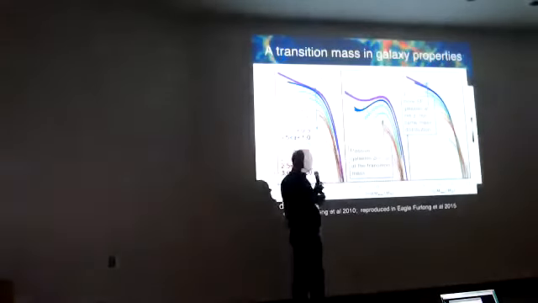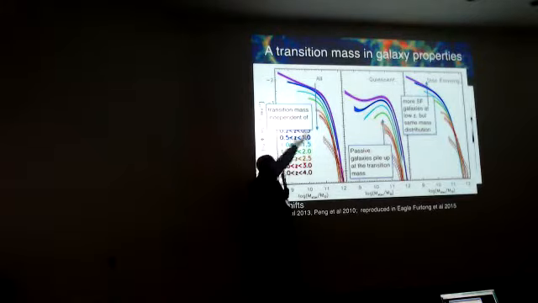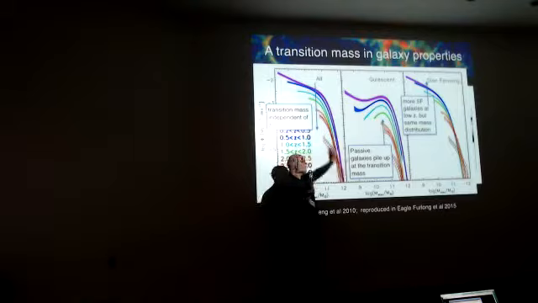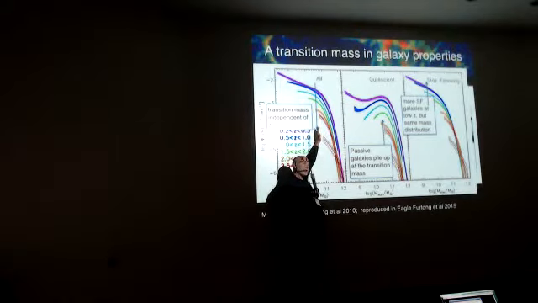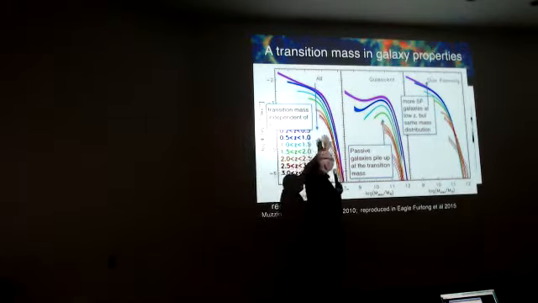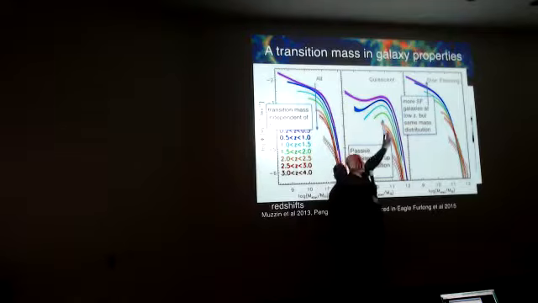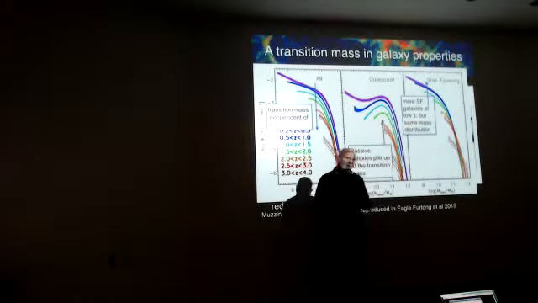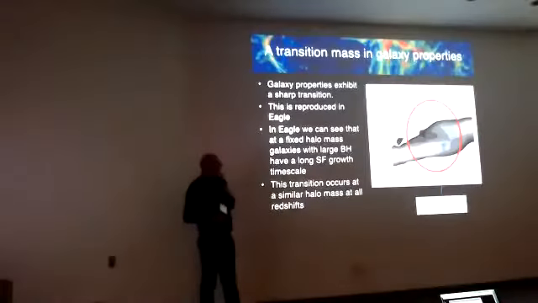Now, we know observationally that if we look at the evolution of the mass function, the break position here really doesn't change very much as you go back in time. So not only is this characteristic scale here, at a particular mass, picked out, that mass doesn't change very much with redshift. And if I break the galaxy population into passive and active galaxies, you can see that over time, passive galaxies build up at this kind of characteristic mass, creating the evolution of the mass function as seen in observations. Okay, now I'll skip that.